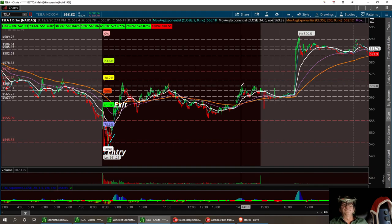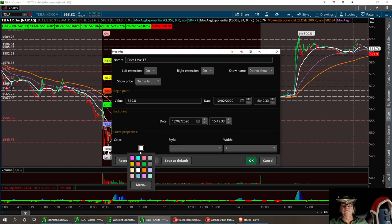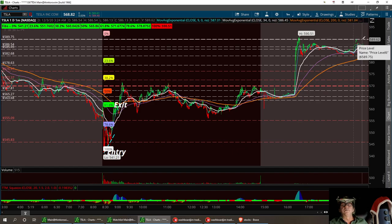569. And we're going to put these three as strong buy support levels. And I'm going to make this a fat one because that'll be the main factor right there. If it does pull back to this top area, that's going to be a strong buy at 569.80. Now, you got three other different support levels here. You have this one right here at 572.37, 576.07, with a resistance to break of 590.51. I have 589.75 as the one I want to break.